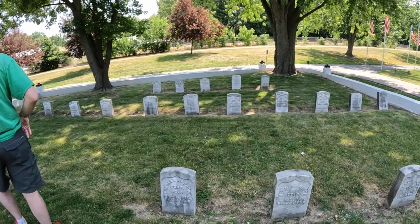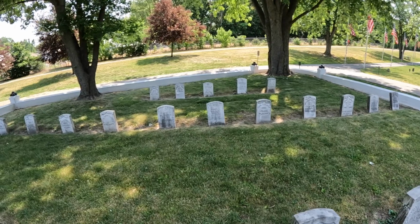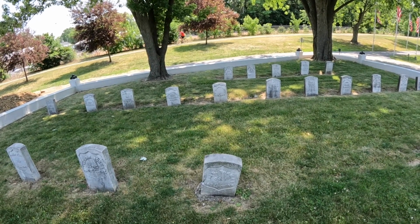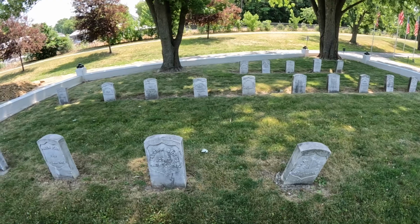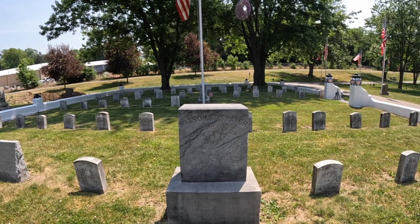It's interesting, since I've started looking in these old cemeteries, I've seen quite a few soldiers who fought in the Spanish-American War. And I guess in my mind it was always like this tiny little blip of a war. I didn't realize so many people from Illinois participated in it. I wonder why Watson Swayer got a bigger grave than the rest of them.